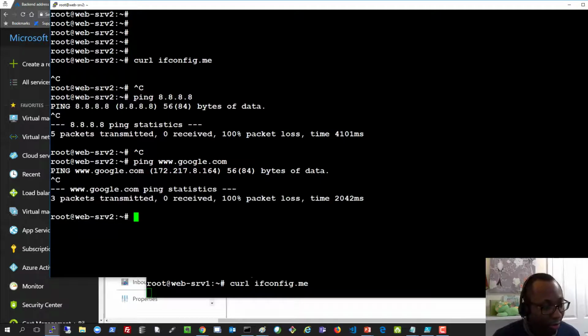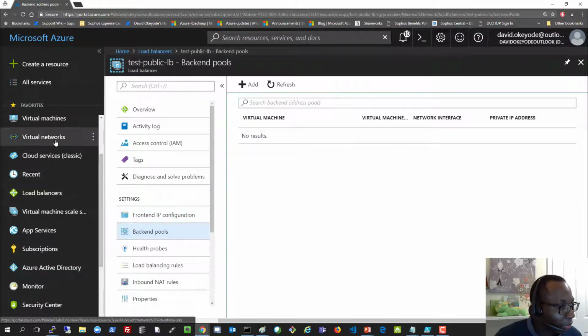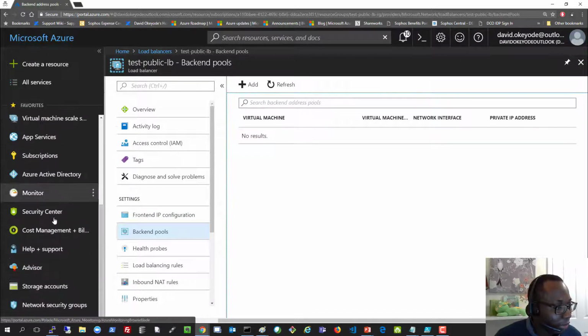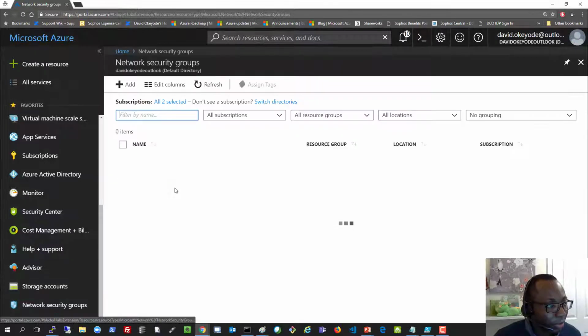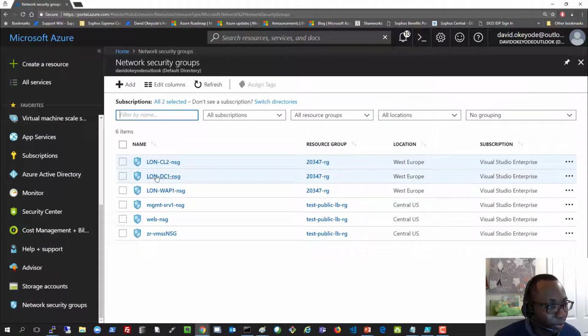So what we'll probably do, I think it may be down to, which we'll also talk about and do a demonstration of, maybe down to network security group. So let's go add the network security group to our appliance first of all.